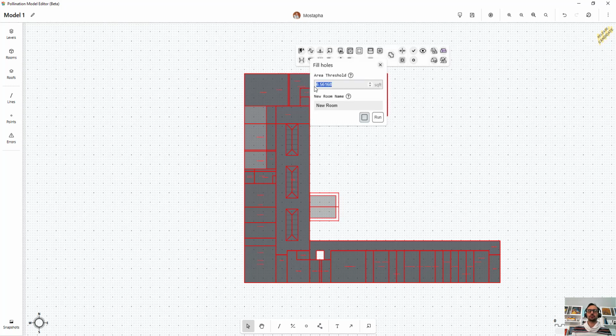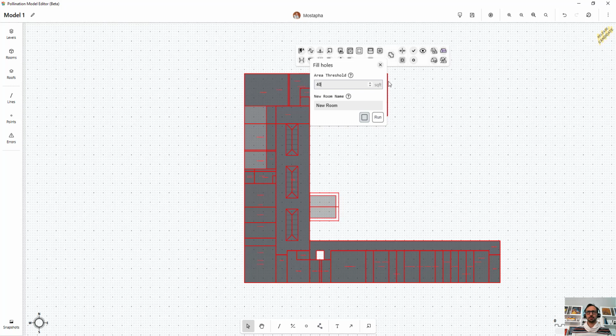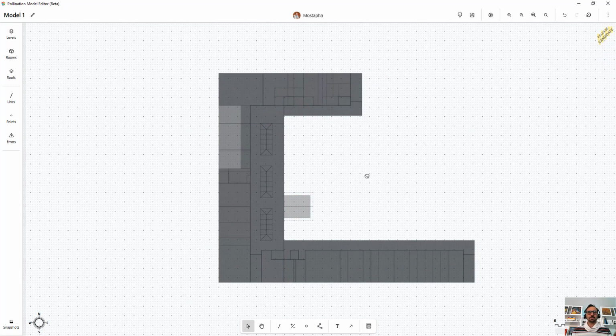Now the threshold is useful to decide if you want the room to be merged, be an extension to the room next to it, or if you want a new room. So I can say whatever is smaller than 40 square feet, keep it. So it should keep this one, but it shouldn't keep those ones down here. So you can see these are now extended. Here is the new room. And that's it. Model is fixed.